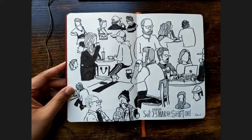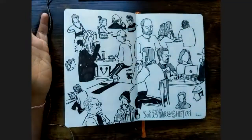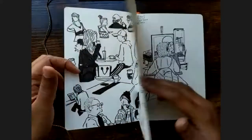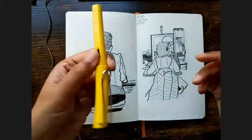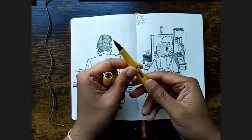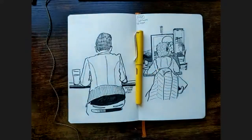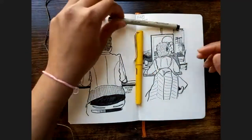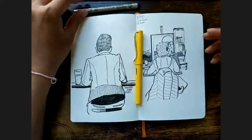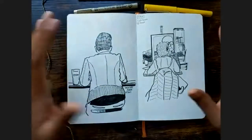I'm trying to be sneaky here, so I don't want people to see me. I can't expect to have lots of equipment around me that will make me conspicuous. So I made my drawings with very simple tools. I still use the same stuff. I use a fountain pen. This is a Lamy Safari fountain pen that I really, really like. And I use it for pretty much all my drawings. And I have one more pen, which I use for these thick lines that I draw, a fine liner or marker, but mostly it's one pen or two pens and one sketchbook.